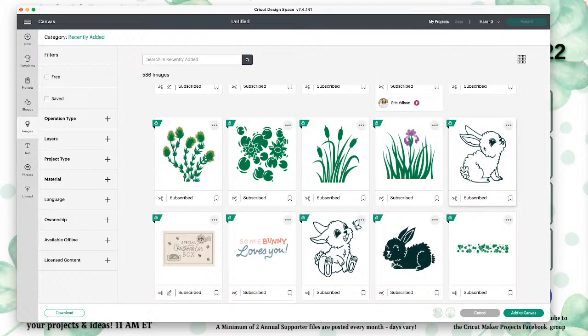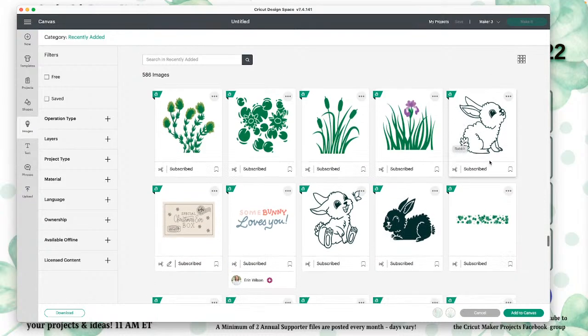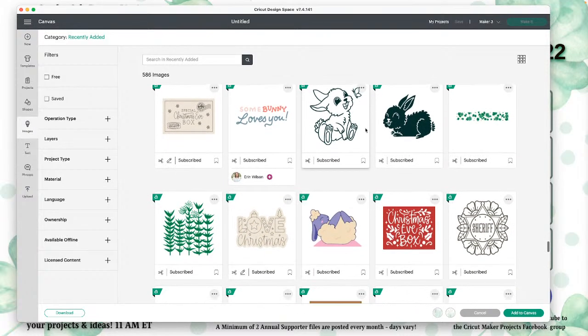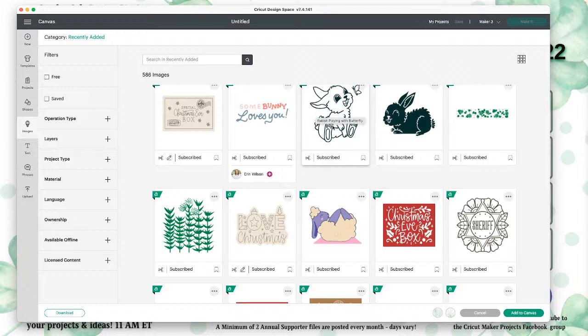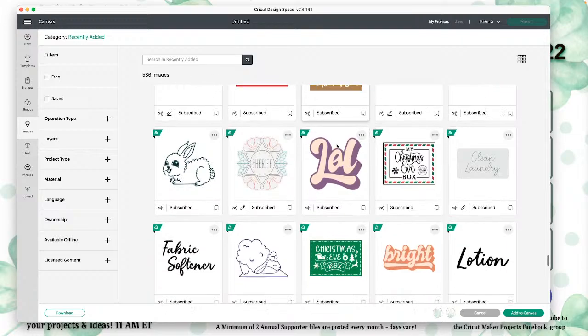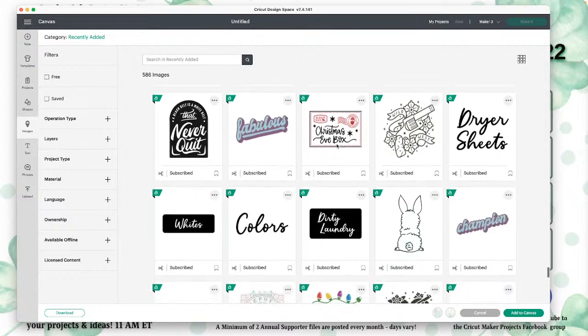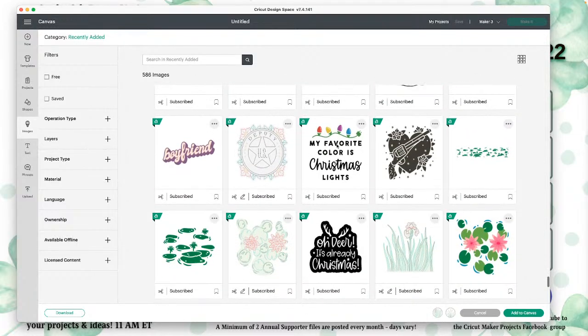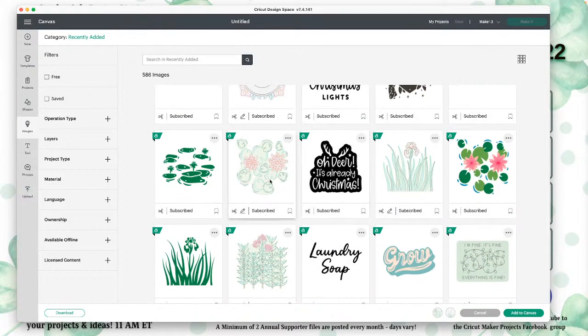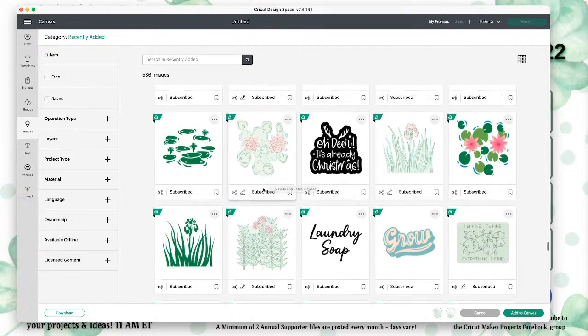These rabbit, here's the one where it's not done, where it's just the outline. Remember we contoured last week and you could go in and contour those. This one's really cute too. I think that one's my favorite. There's some more of the sheep. My favorite color is Christmas lights. Here's another one with the lily pads on that.